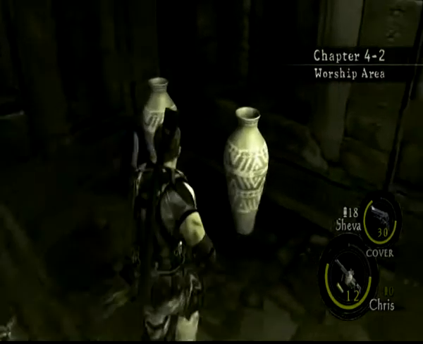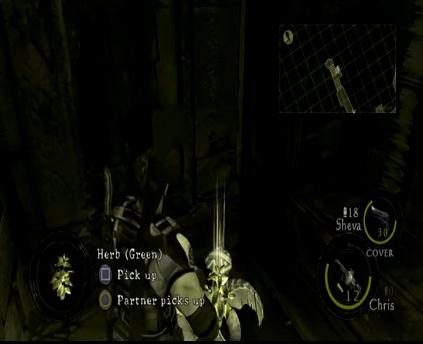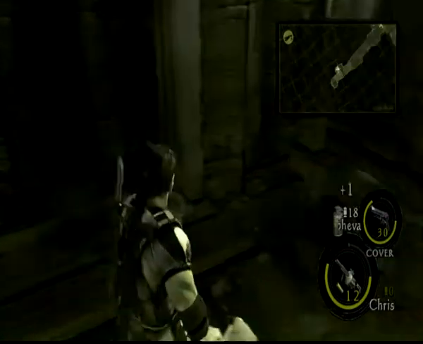Workshop area. Take it, Roger. Up. She's got more room. Hand grenade. Take it, Roger.